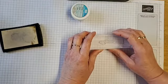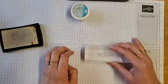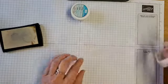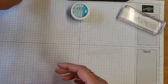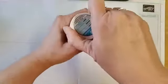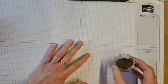All right, so I'm going to do my friend. The trick of this is, did I get that straight? Probably not. All right, there's my friend. I'm going to quickly sprinkle that with the gold. I can't tell if it's straight or not. I don't think it is.